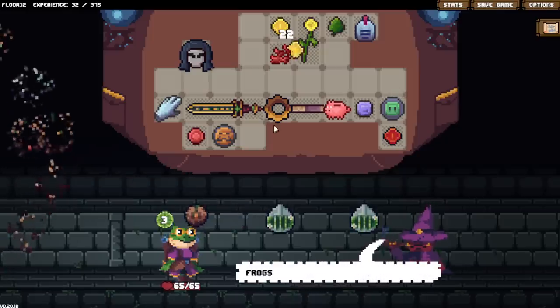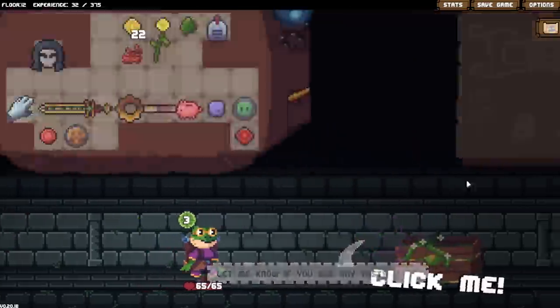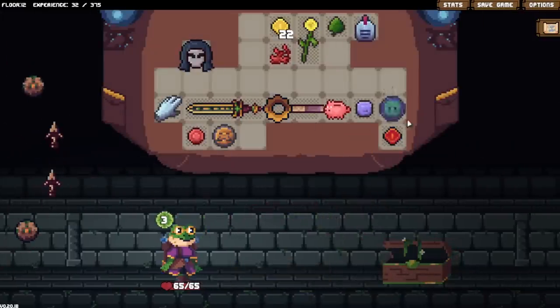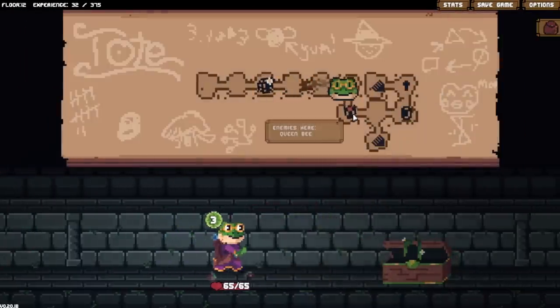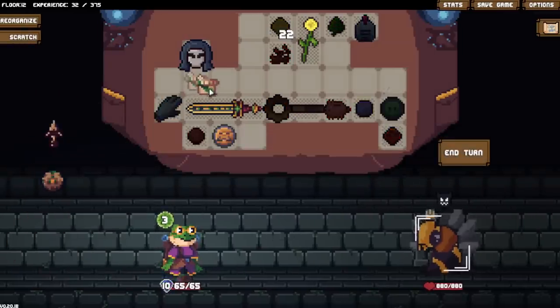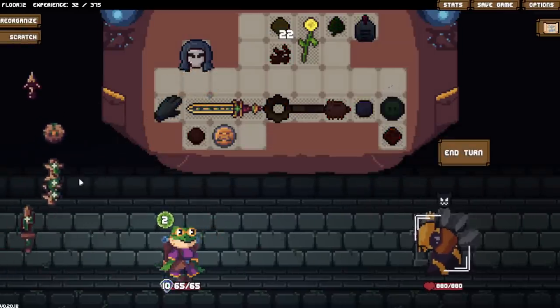Ah, let's go one more. Let's go. See what we find. I found another flowing cleaver. Let's continue with the shivs. Although I should stop picking up shivs, man, because I'm diluting my deck with shivs. I'm diluting my decks with shivs a lot.